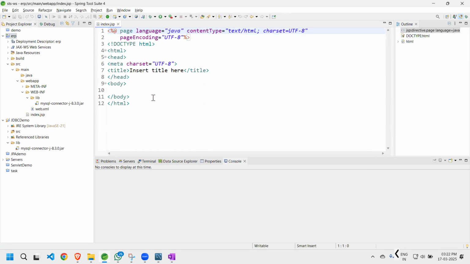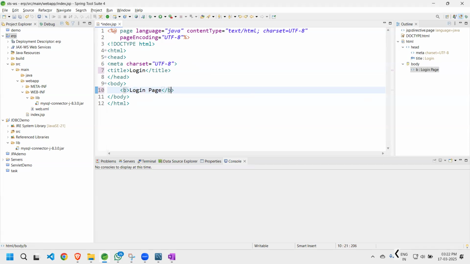Okay, so now this is done. For testing, this is nothing but the login page for me. So I'm just giving login. Assuming whenever I'm doing the application, this is the first page. Whenever I start my project, this will be the first page. Obviously, if it is a login page, I can say login page. So it is as simple as it is. No template, nothing is there.